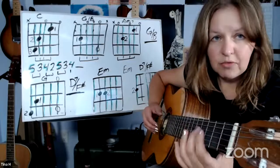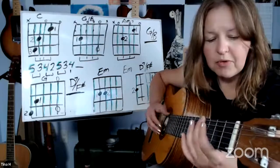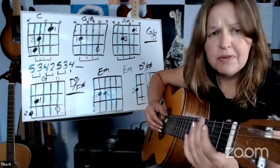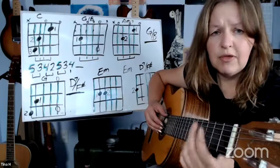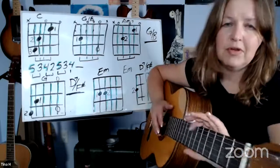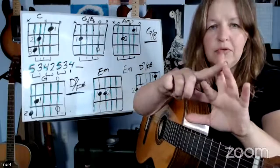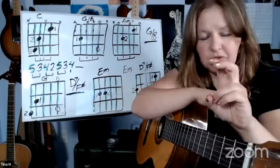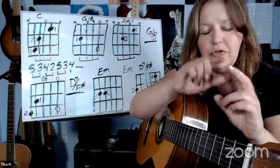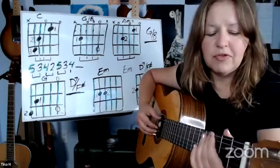So knowing that I reach and anticipate the next note, that's really part of what I want you guys to think about when you're playing this. So let's do it again. Two plucks per note. You may not use these two fingers. Maybe you're using these two, whichever ones you use. I just like these two for it because they feel comfortable for me. Whichever fingers you use, try to anticipate the next fret you need to play. Okay, so two plucks each.